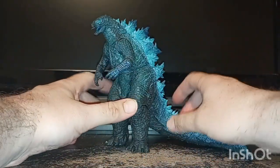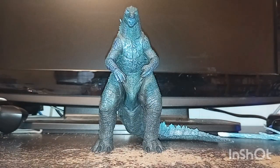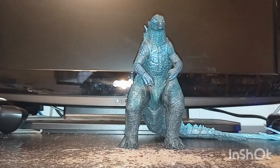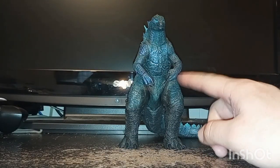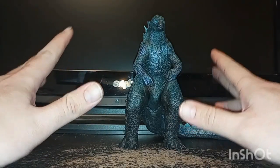But anyway, yeah, this is a really nice figure, and I really like it. Highly recommend it if you could get your hands on one for a decent price, which I don't recommend paying aftermarket prices. Or better yet, just get the Hiya Toys Exquisite Basic Godzilla 29 or Godzilla X Kong The New Empire V2 figure, because it's very similar to this one. I will do a side-by-side comparison in another video, so be on the lookout for that.